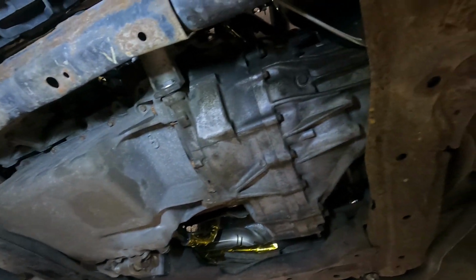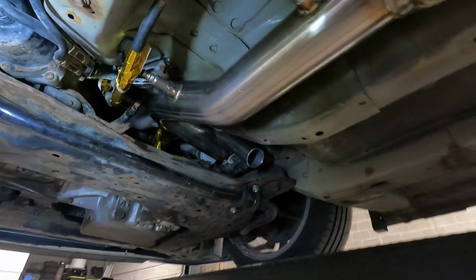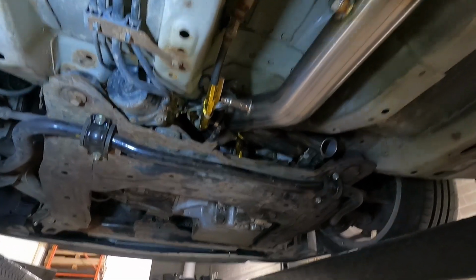I know that it's not much you can see, but everything is so well tucked away, there isn't much to see. So I think the only thing left to do is to get started on tuning this thing and see how much power it makes. So why don't I get started?